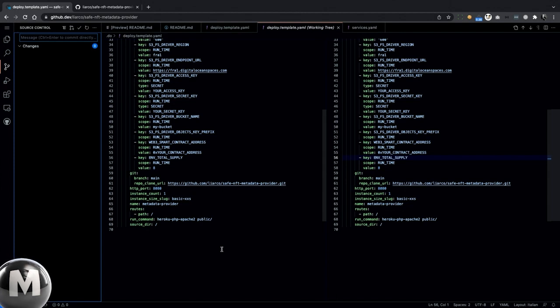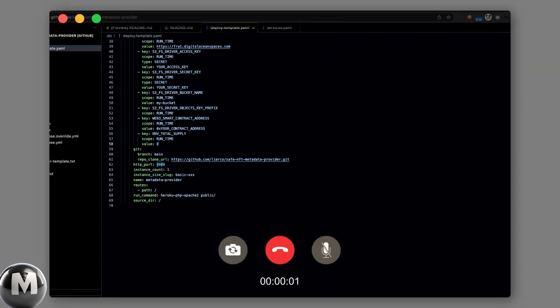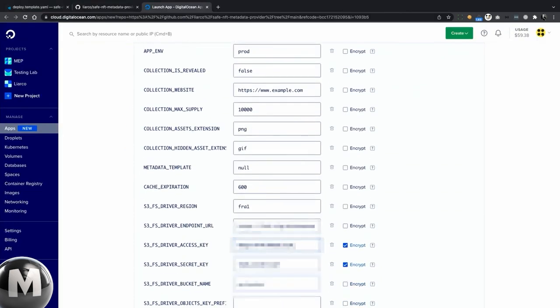The only things that are gonna change are the target repo, that is gonna be our fork, and the last environment variable. Well, this is a quick video from the future because I keep forgetting this thing. Actually, DigitalOcean is expecting all the environment variables values to be strings. So please always surround your values with quotes whenever you are dealing with integers, booleans, or any kind of value that is not a string. And with that said, we can carry on. I'm gonna speed up this, but you can check out the other video showing the full process in detail.